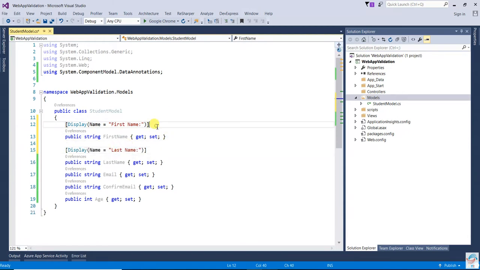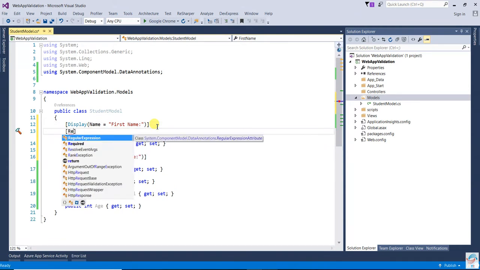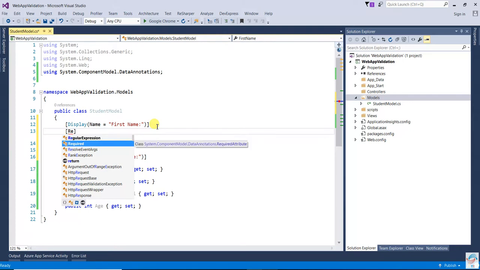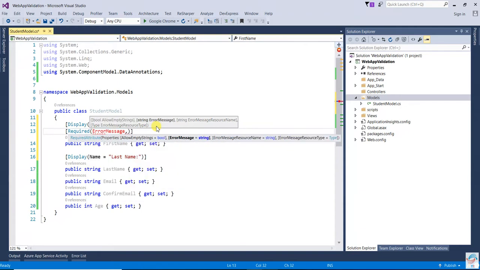So we are going to tell that this one is a required field, so the user must enter this value. We are going to add the Required attribute, and here we can write the error message, equal to, first name is required.